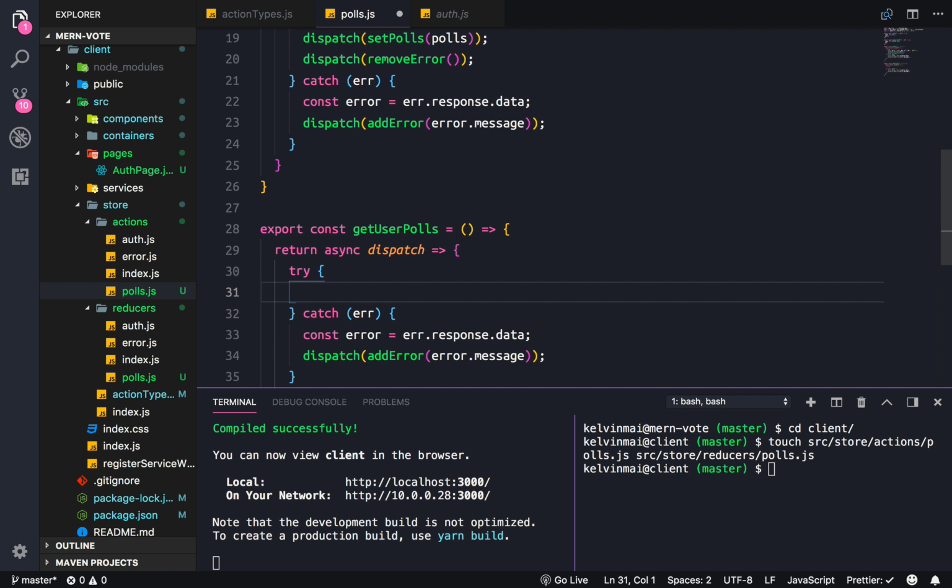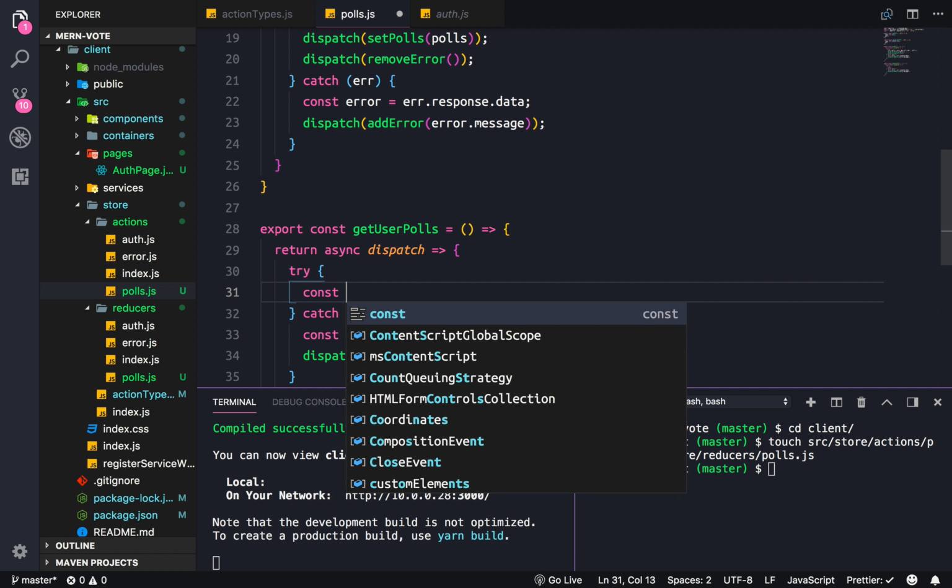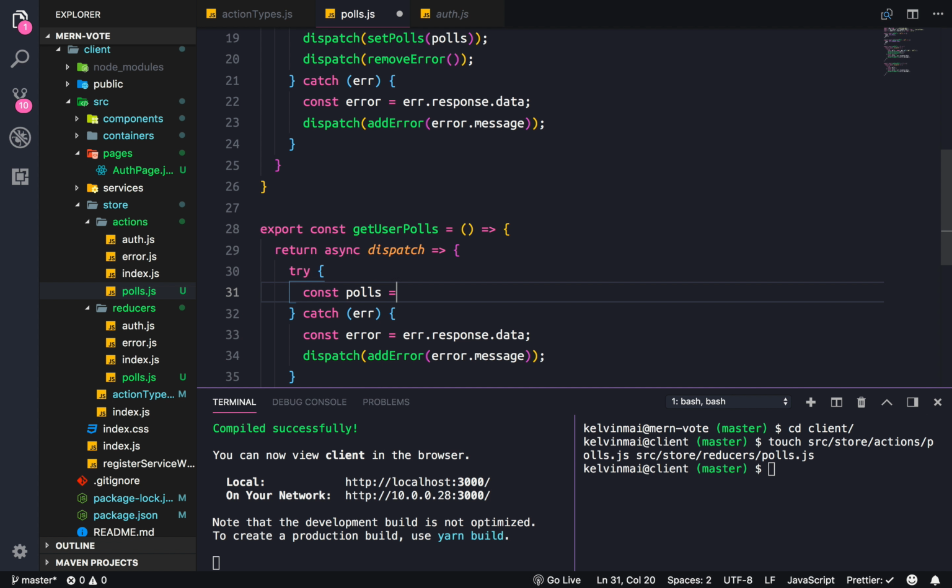Okay. And then the user's polls is coming back equals await api.call, and this is also a get, and this one's going to be to polls slash user.